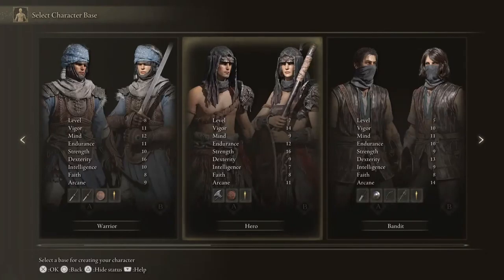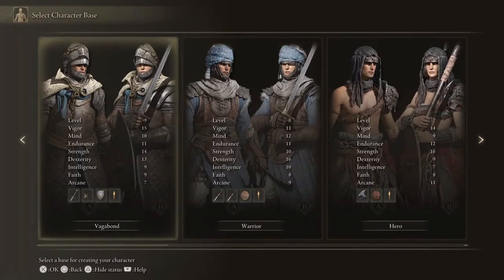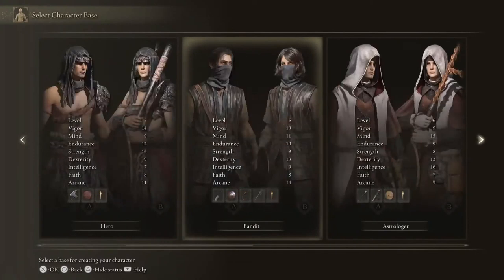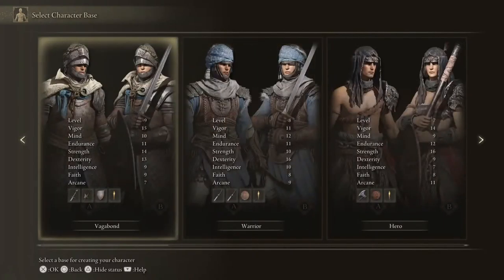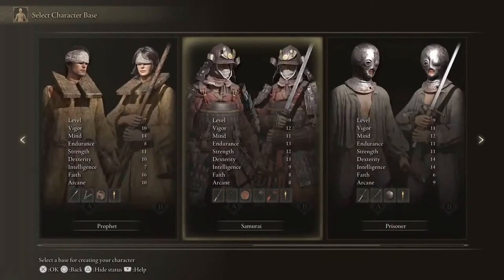Bandit. I think faith is probably how much magic you have. Dude, yeah, I'm definitely rolling the samurai first playthrough. Let me see. Sword, shield, longbow, it looks like, and then whatever that little symbol there is that every single one of them has at the end. Yeah, definitely. Confessor. I don't want to be... I guess I'll be a male.